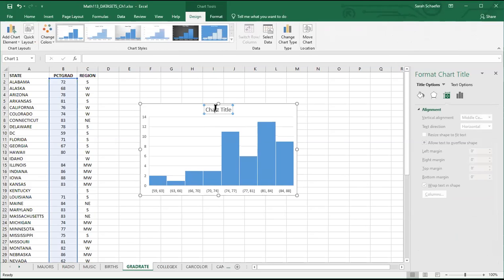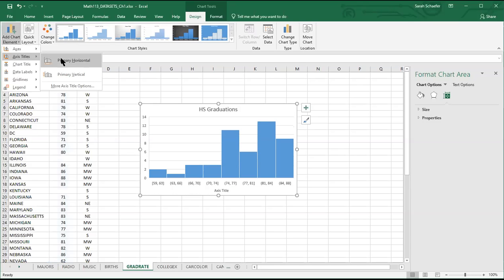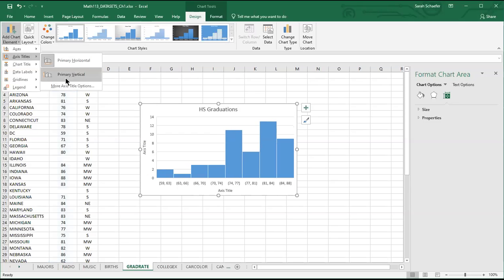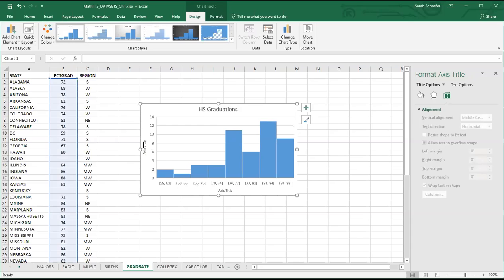And then for the chart title here, let's call this high school graduations. And we should put some axis labels here. So we'll get a primary horizontal and a primary vertical. On the vertical axis, the heights of these bars represent the number of states that had a graduation rate between, so for this one would be between 59 and 63%.